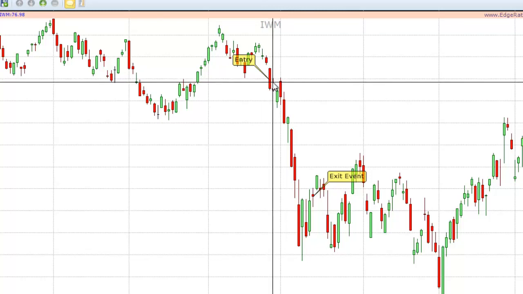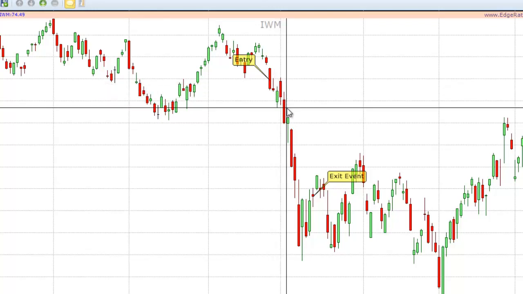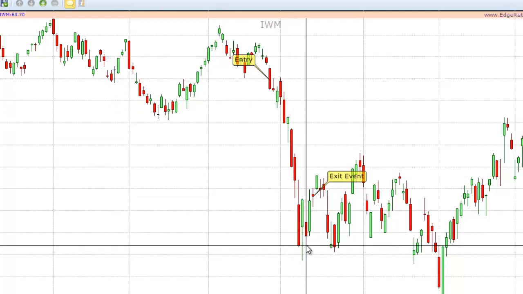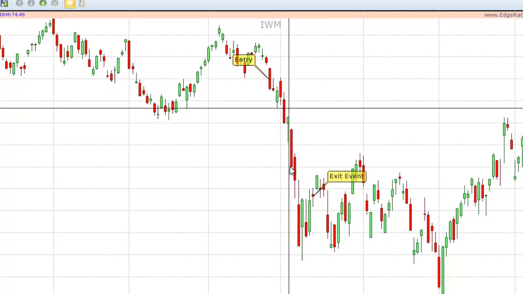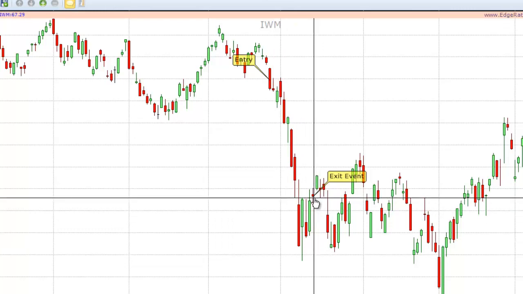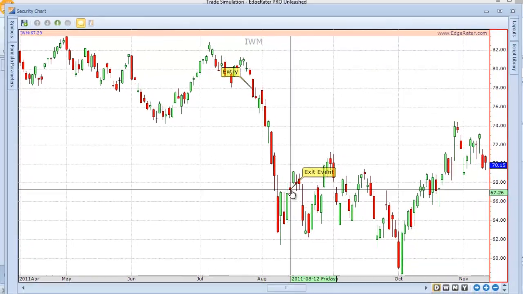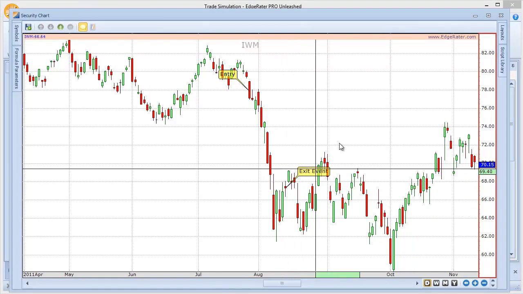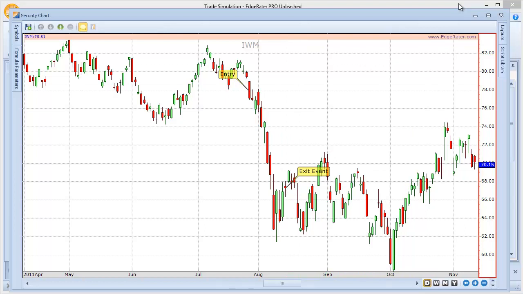Now we're looking to exit when %B is greater than 0.75, but as you see here, the stock pretty much sold off for the next several days, and so the %B never got greater than 0.75 until this exit here. Now, I'm showing this, but this is the worst trade in the whole of 6 years. So we always have to be aware of what we might be getting into with the worst outcomes.